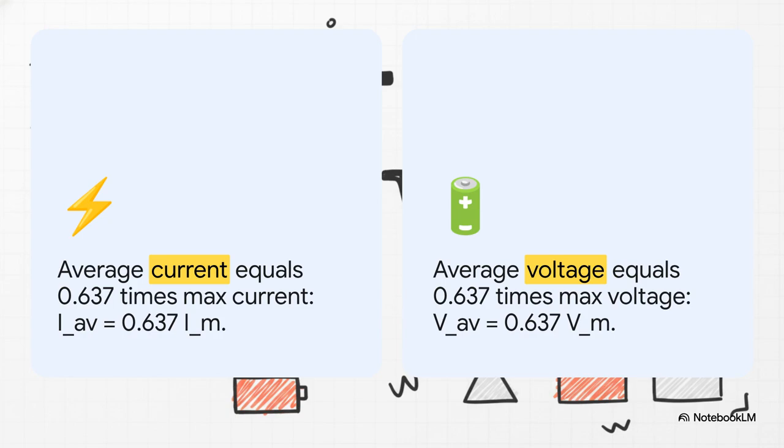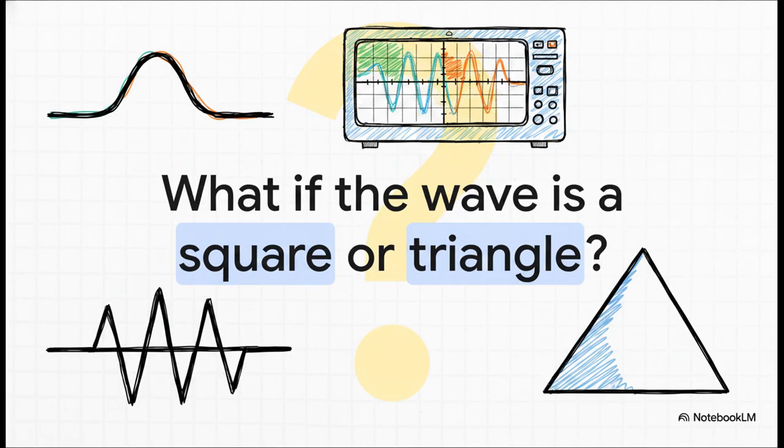It's really cool. So we've thoroughly proven that for a perfect smooth sine wave, our magic multiplier is 0.637. But I want to leave you with this to think about. Sine waves aren't the only shapes in electronics, right? If you're dealing with a digital clock signal or maybe a synthesizer, you might be looking at a harsh square wave or a sharp triangle wave. So how would that change the geometry of our half cycle? And more importantly, how radically would that alter the calculus we just walked through today? Keep that in mind the next time you look at an oscilloscope.